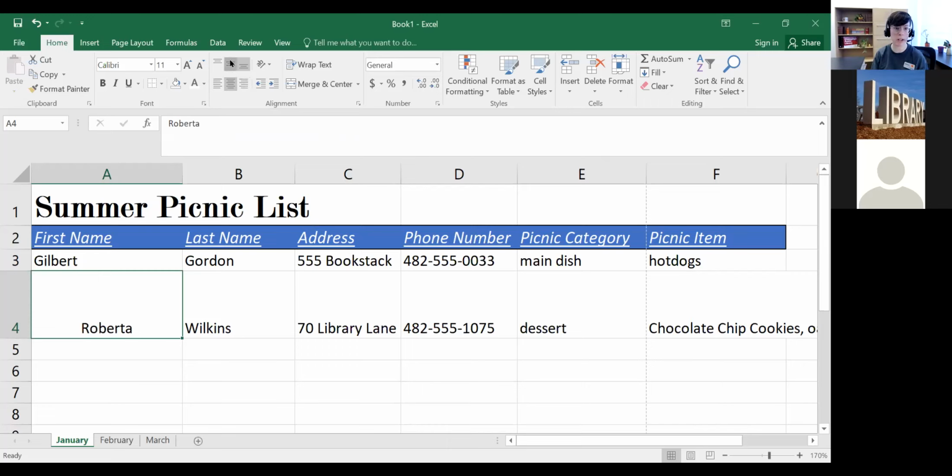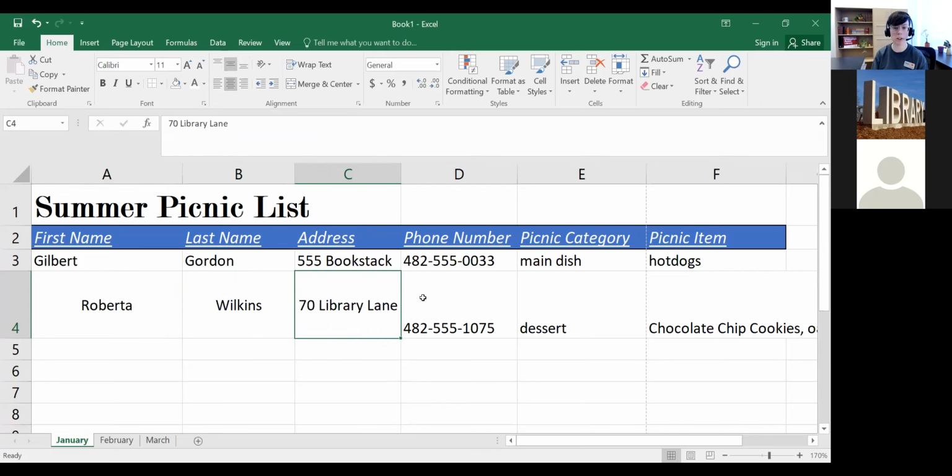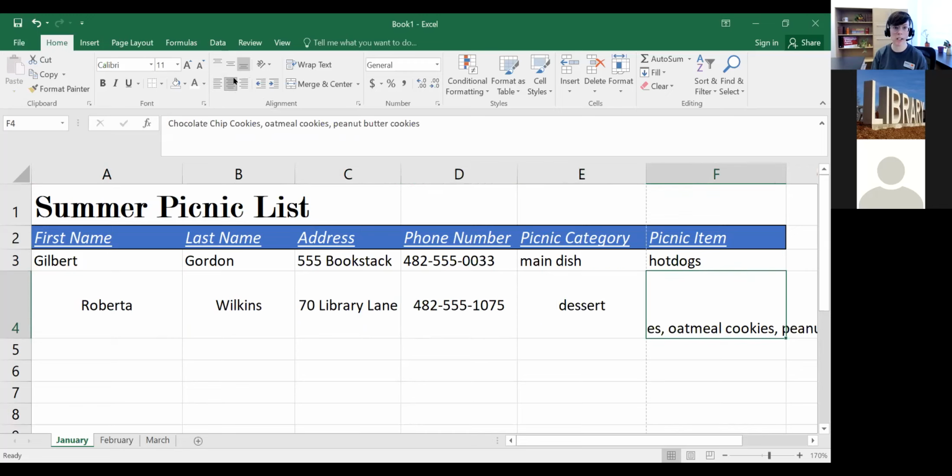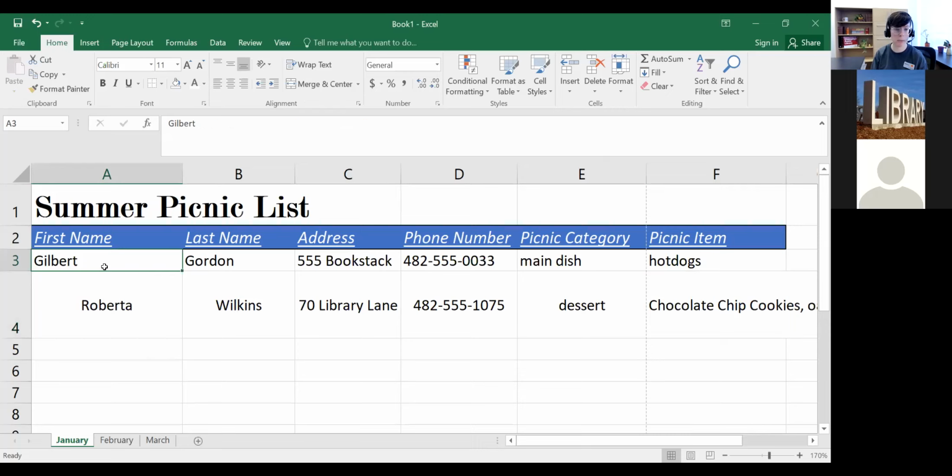I like to mess around with these and make it look a little fancier. Maybe we want to get it in the center, looking nice. So that's just another way to customize how you're looking at your data and how it's organized, maybe to make it more legible. So I recommend playing around with those buttons, see what they do and see how it works for you. I like to use the alignments pretty often. I like the center align myself. But again, it's up to you. All right. Again, that was the alignment group.